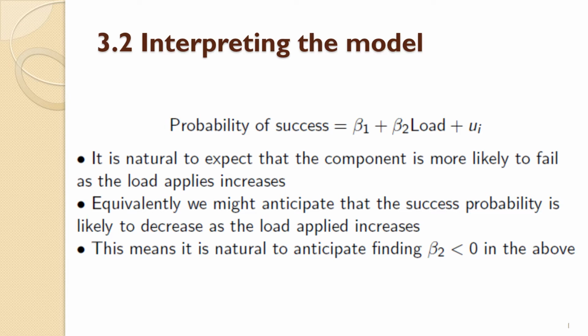Okay, so there's a couple of conceptual leaps that are important here. Firstly, we're trying to model a probability, and the component is more likely to fail if the load increases, which is the same thing as saying that the success probability is likely to decrease as the load increases. And as I said before, it's worthwhile thinking about these things in terms of success and failure, and that will help you to match with how the R commands for these models are set.